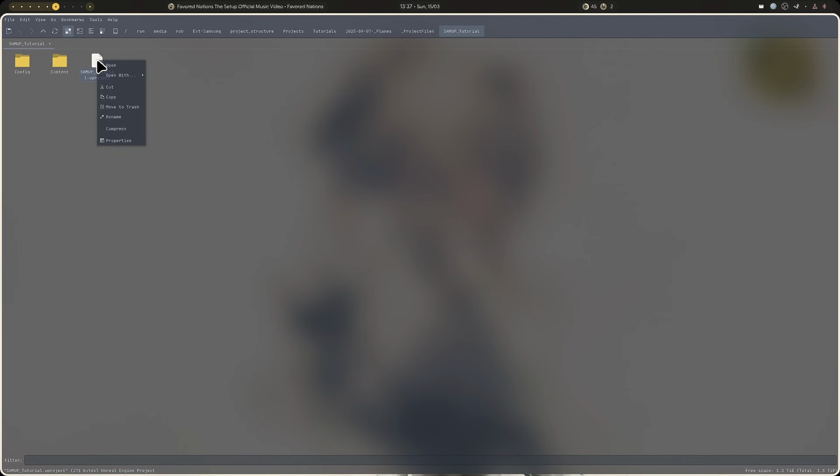This is useful anyway. This will work on Windows, and it's actually a really useful thing to know about because this can help you fix projects that wouldn't otherwise open due to things like missing plugins, plugin issues. So to do this, I'm just going to right-click on the .uproject. I'm going to go to Open With, and you can pick any text editor. This could be Notepad, VS Code. I'll be working with Zed.